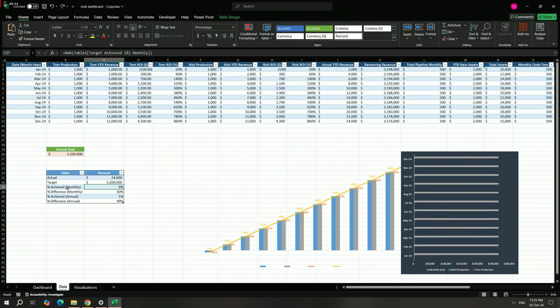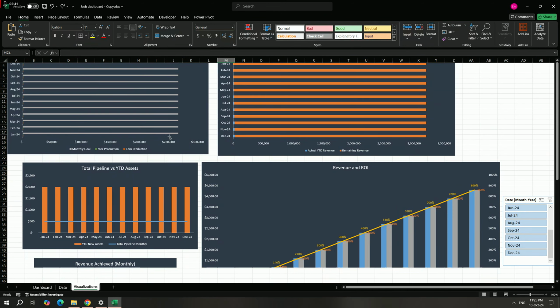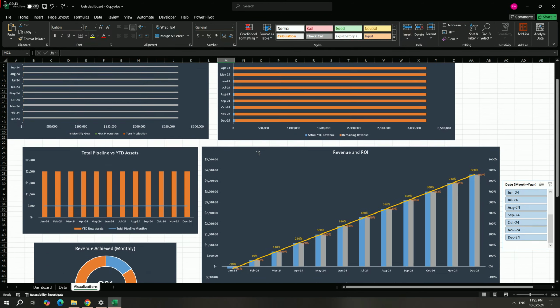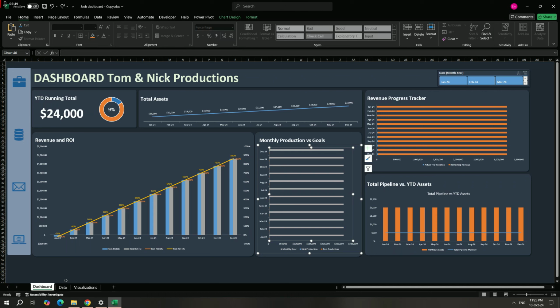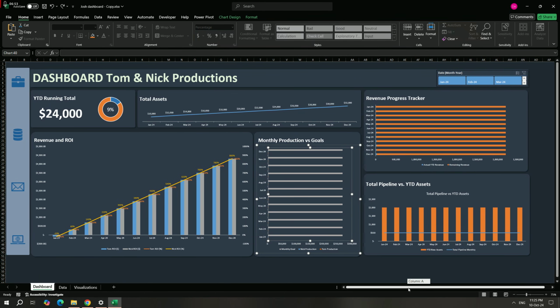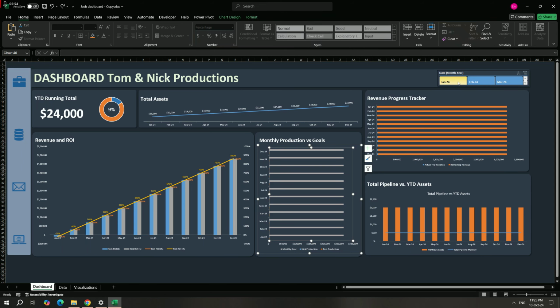The same formula for monthly difference. You can have a look at these later, and this is the visualization chart. You might want to get rid of it later. This is kind of an intermediary. And right, I think I've gone through everything. This one is the slicer that I've also added if I haven't explained it.